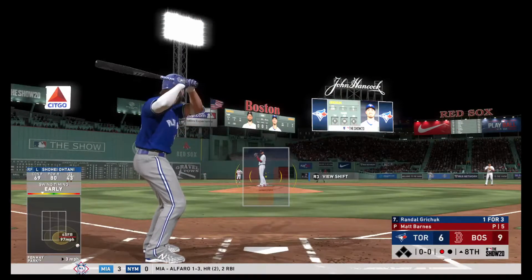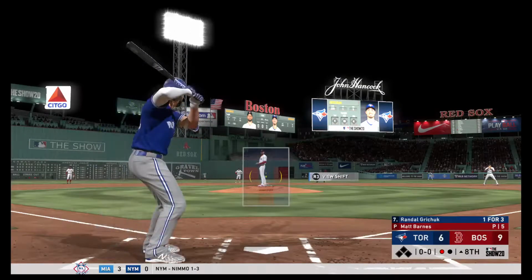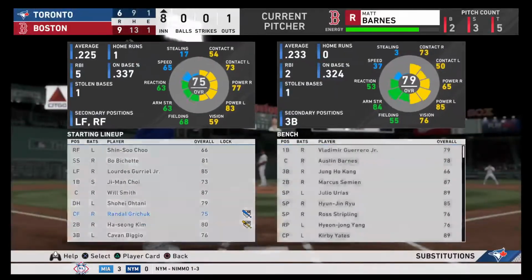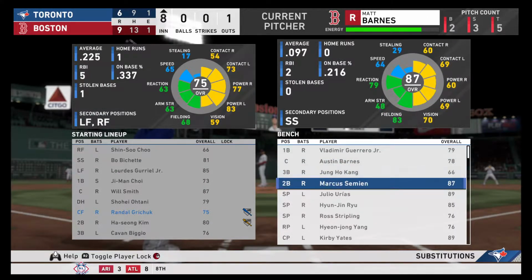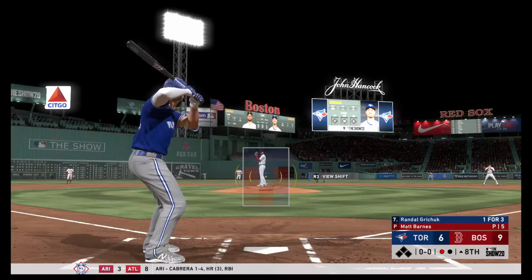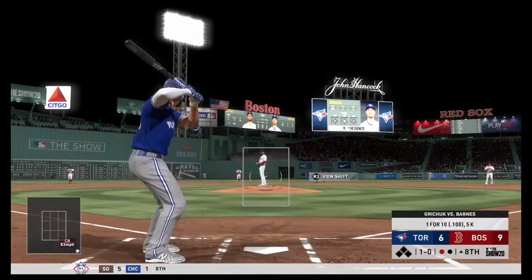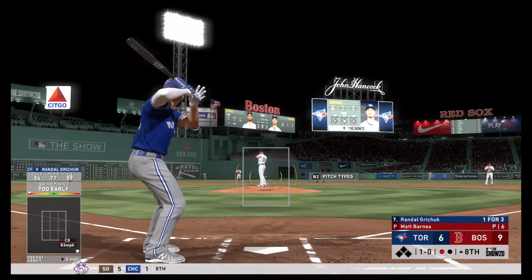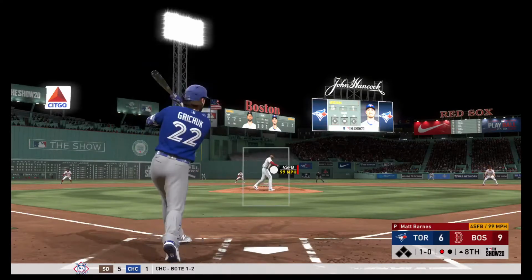He's working on a 1 for 3 thus far. Now time asked for and granted by the home plate umpire. Ready to deliver. Here's the first pitch. And no swing, apparently. Ball 1. Got to find a way to scratch at least one across. You do not want to take on the monster closing the game down 3.